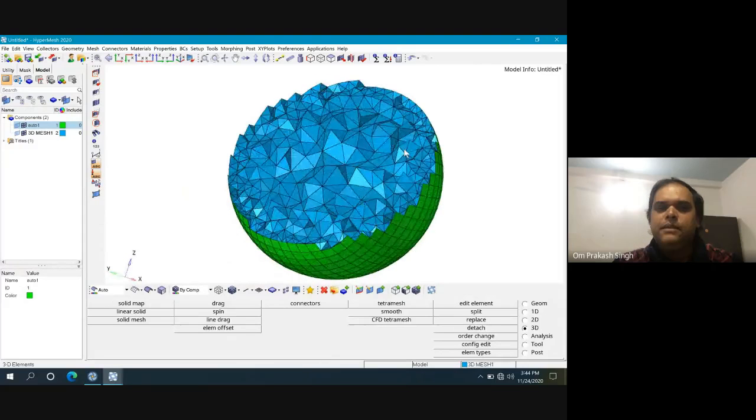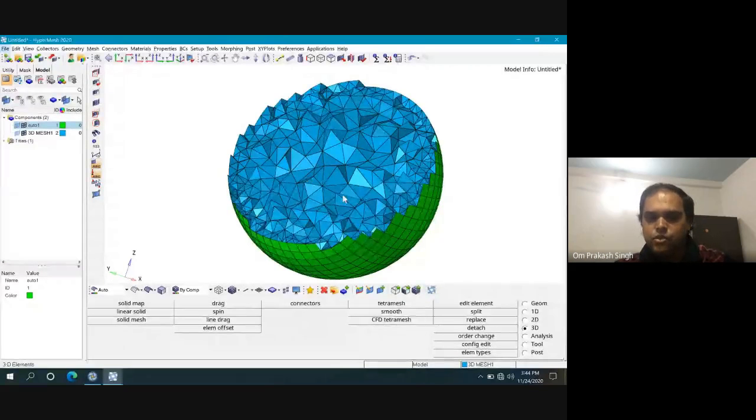Okay, so this is the basic, and once you do it, you have a shell element or a surface element, this is the green one, and the 3D mesh. These together will be exported to Fluent. So Fluent needs a closed bounding surface of 2D elements.